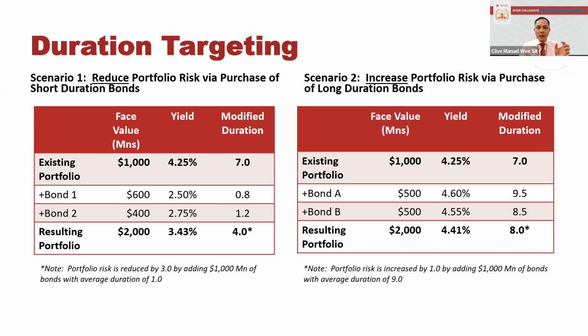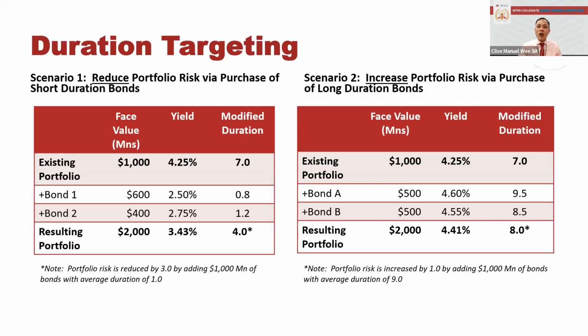So from a 7 modified duration of my portfolio, I've purchased $1 billion worth of bonds with durations close to 1. And because of my doubling up of the size of my portfolio at a low duration, I've been able to effectively increase the volume of my portfolio twofold, from 1 billion to 2 billion, but the modified duration has dropped from 7 to 4. So again, now because I've bought a lot of short duration bonds, the average duration of my portfolio has now fallen to 4. It's become less sensitive to market movements.